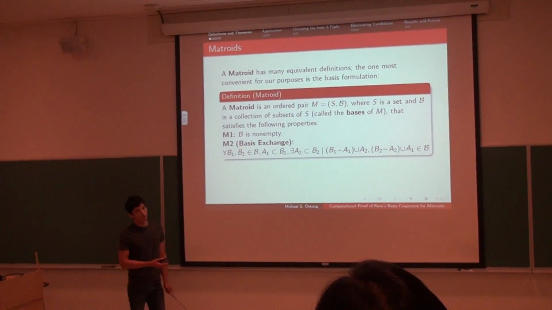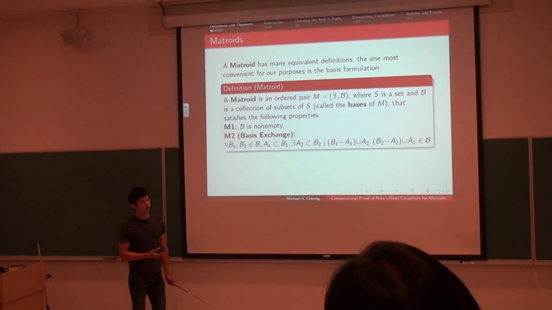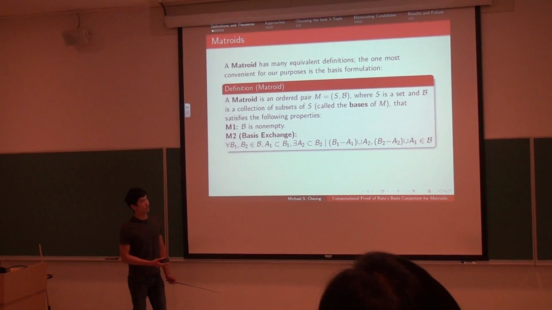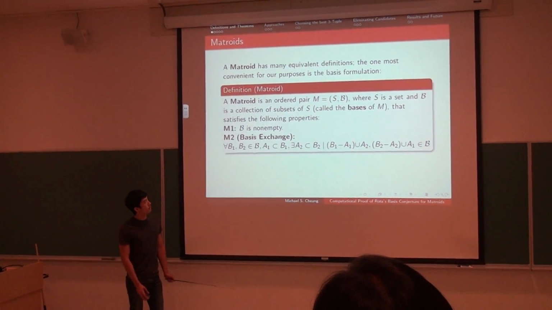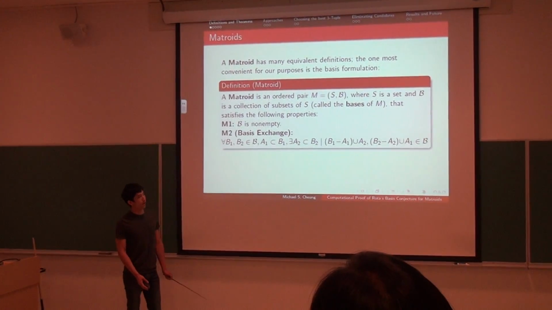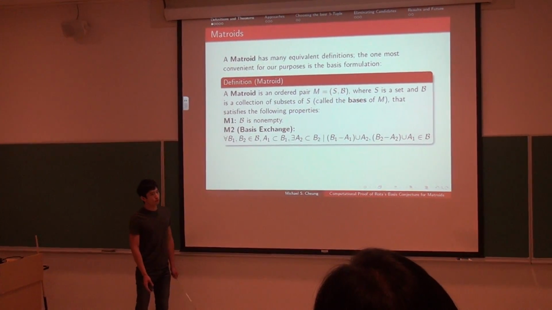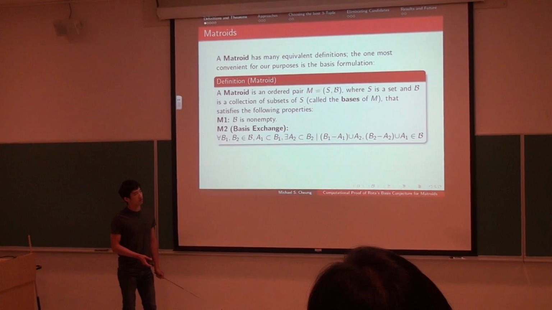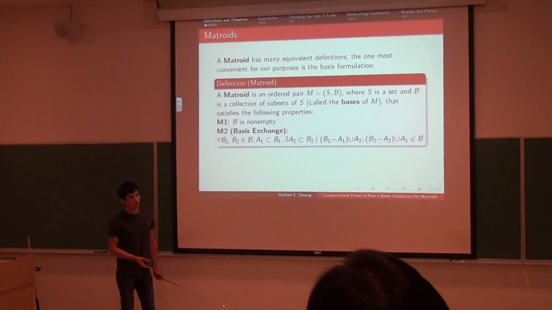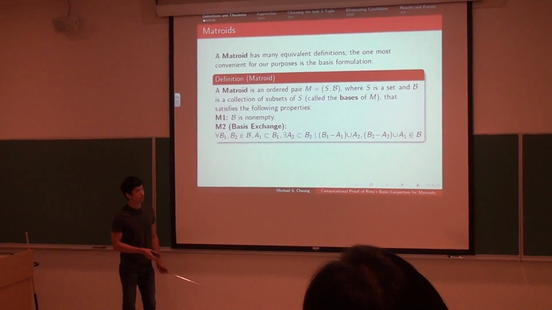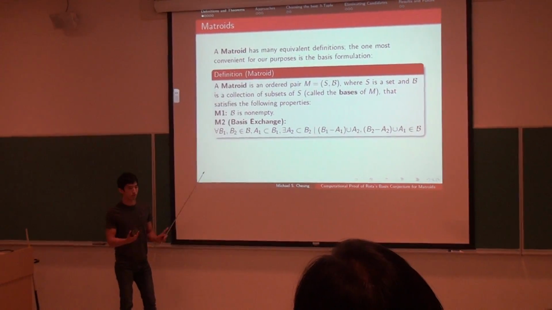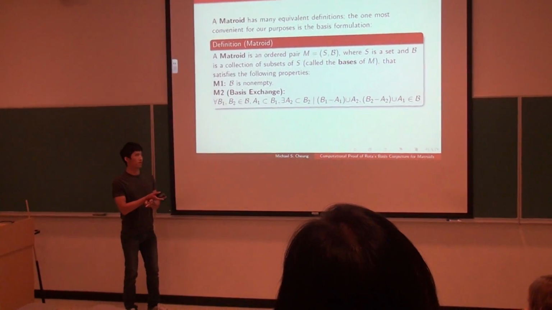Then you have a set of all the bases of all those vectors that you have, so it's like a bunch of subsets. And so it satisfies two axioms. First of all, there are bases, and second of all, if you choose any two bases in this matroid, in any matroid, and you choose a subset of the first basis, you can find some subset of the second basis, so that when you switch the two subsets, you still have bases.